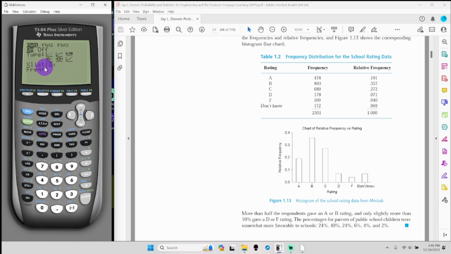L1 is where my x is located, and the frequency in our case will be in list 2. So I do second, number 2. Remember the blue second button corresponds to the blue letters up here. Okay, press enter and graph.